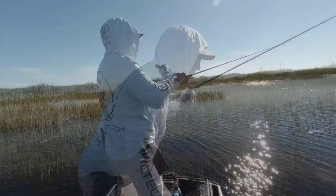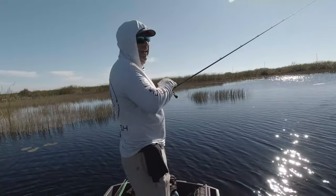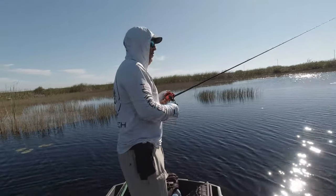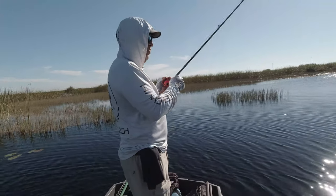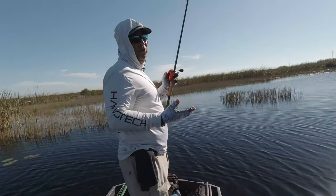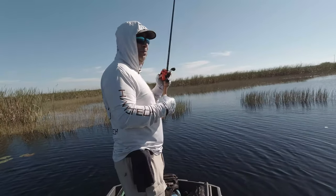I will take it. So as you can see where I'm fishing right now, the day is gorgeous. You got bluebird skies with scattered clouds. It doesn't make for good fishing conditions. We've had this gorgeous weather now for a couple of weeks. But when it comes to fishing, it makes it pretty tough.